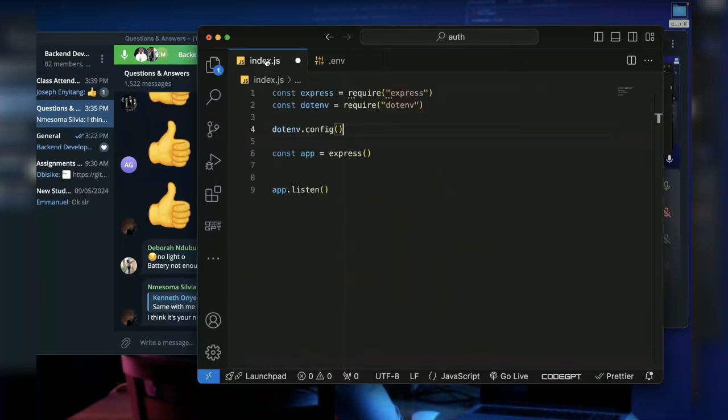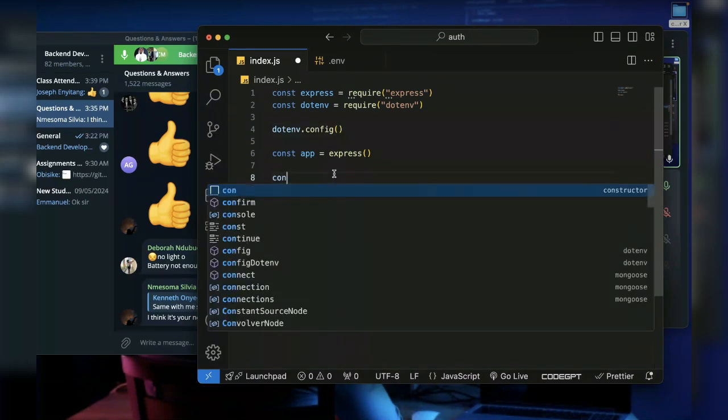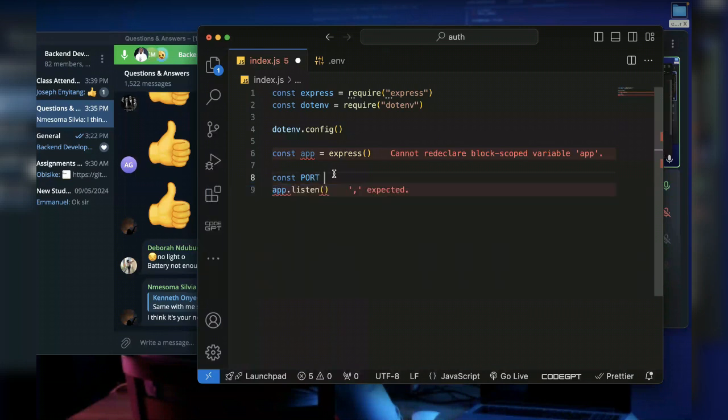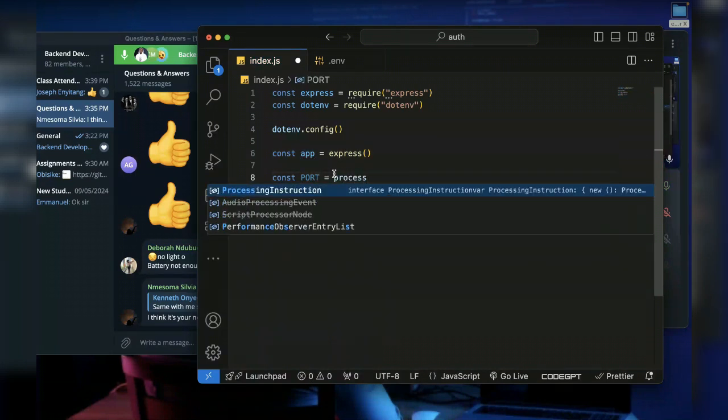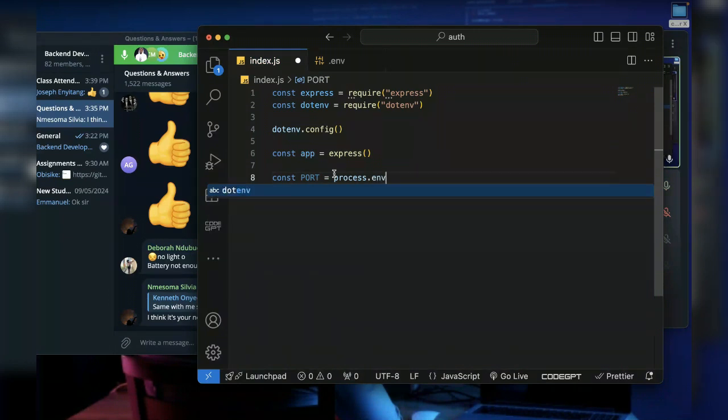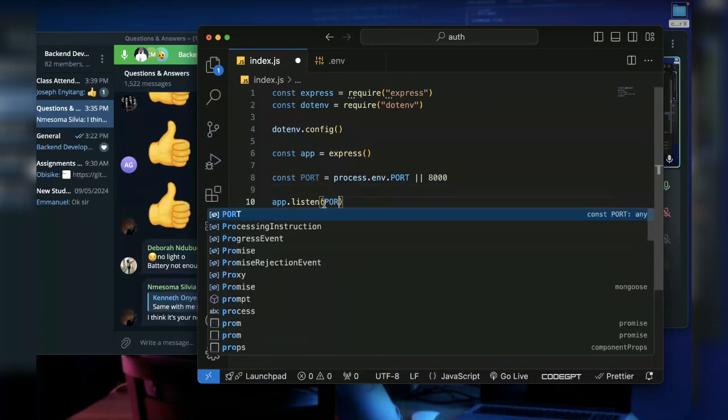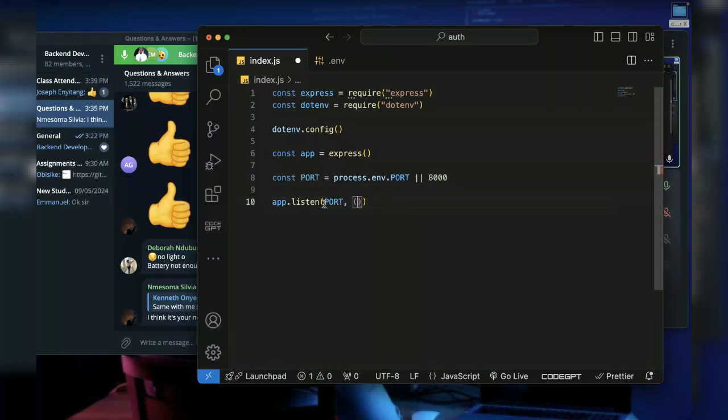So back here, I want to create a variable for port. Const port is equal to process.env.PORT, or 8000. And then I will tell my app to listen on port. When it starts listening, it should run this arrow function.